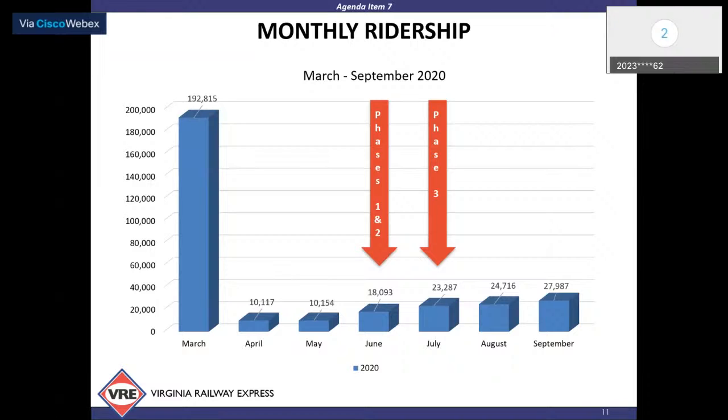We continue to operate an S schedule, and of course, we continue to take a measured approach to returning service to normal levels, with an eye on either adding cars or adding additional trains to stay slightly ahead of demand for managing social distancing. Overall, ridership continues to be down compared to the same period last year. But again, as you can see, particularly May, June, and even after the July phase 3 reopening, ridership continues to slowly tick back up.